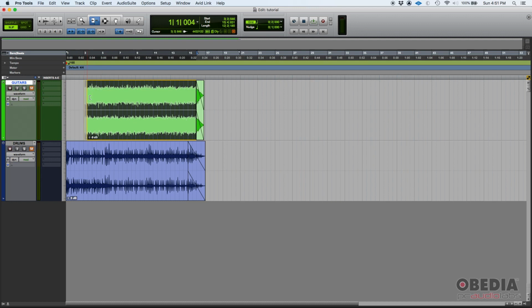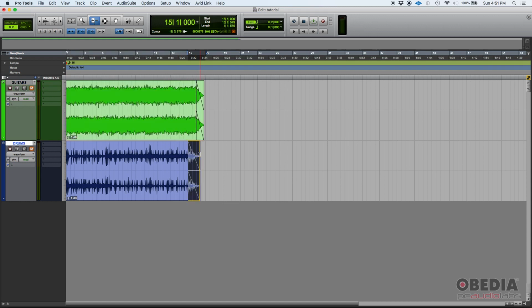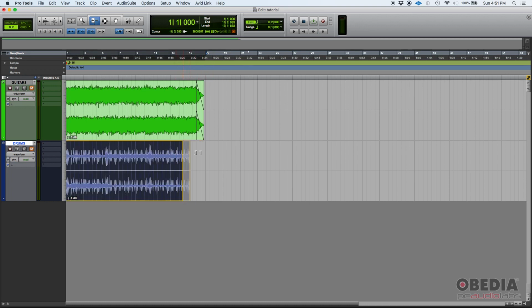So you can trim the start, but you can also trim the end of a clip. In this case, I have a fade out here. I can click and drag to reduce or to make it longer, actually, up to you. But in general, you can trim the end of a clip by simply clicking and dragging either to the left or to the right, and the same with the start.